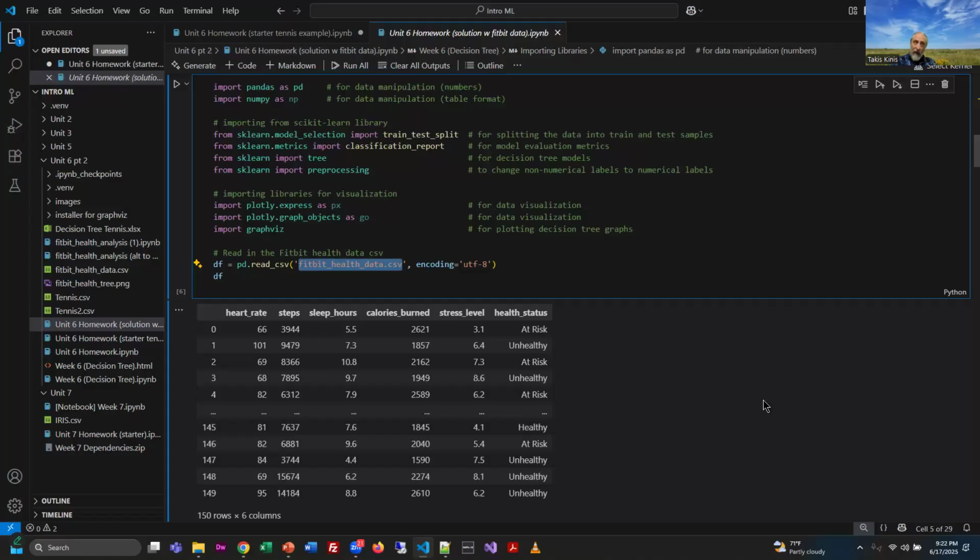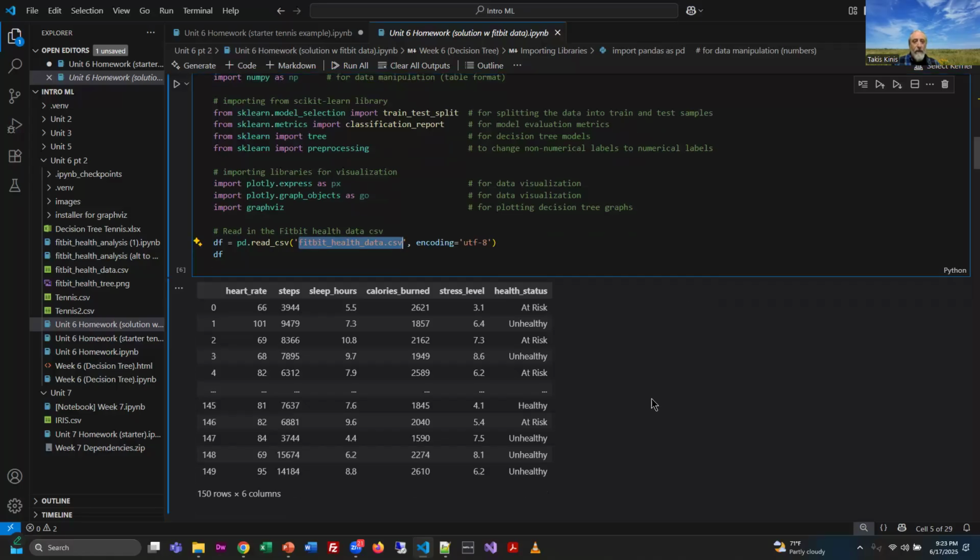So this would be our labeled data for this data set in order for it to be targeting it as an output. Like we want people to be healthy, right? So that's kind of like a target in a sense. But we're also looking at the data points that trigger it to be one thing or the other.